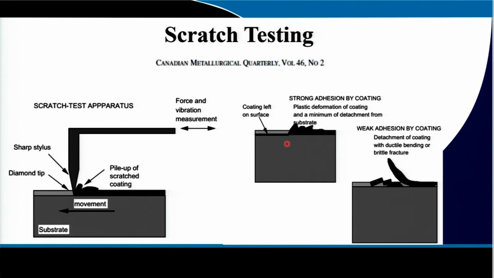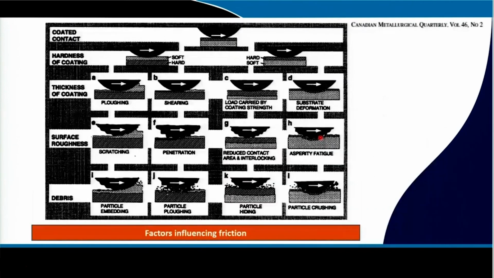From observation of the cross section of the coating, you can understand how strong the coating is. For example, if you see this coating, this is not really the real surface, this is the cross section of the scratch tested component. You will find that here there is delamination of the coating, so you can understand that there is very weak adhesion, but here the adhesion is very strong. From the observation of the cross section or interface, you can get a lot of information about the quality of the coating.